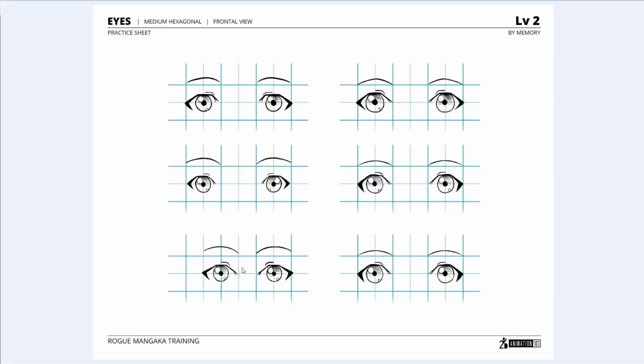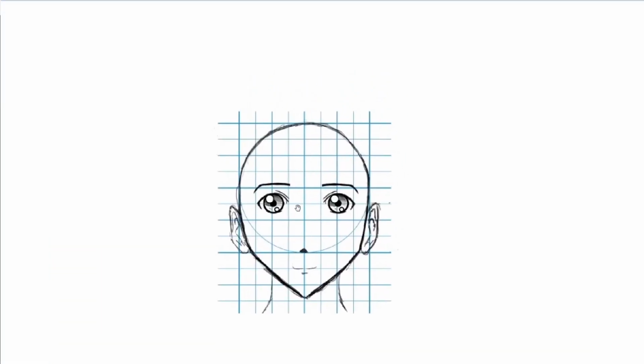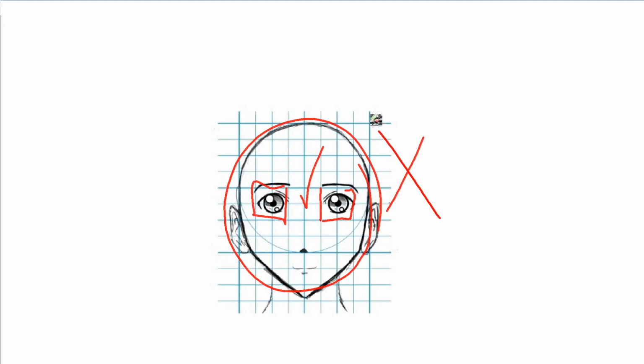So that's not what we're talking about here. We're talking about placement. This is a perfect example of the wrong placement. As you can see, let me zoom in a little bit. The space between the eyes is good. Okay? It almost looks like glasses. But yeah, this is what I mean. Let's not get distracted. What I'm talking about is the spacing is okay, but the placement in relation to the rest of the face is wrong.